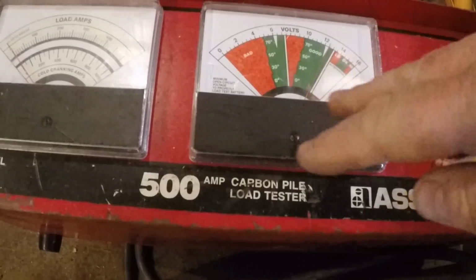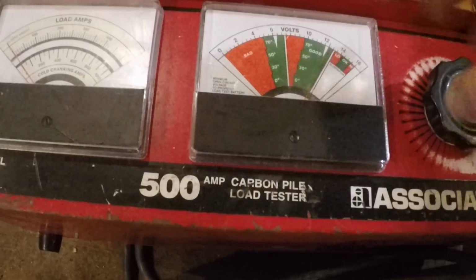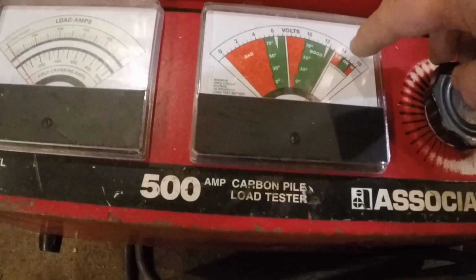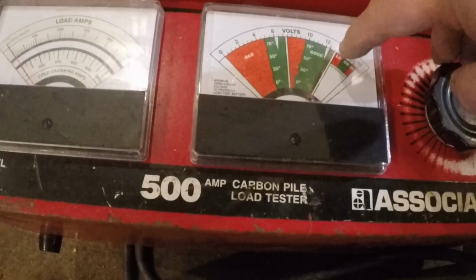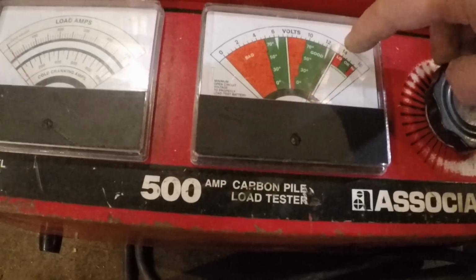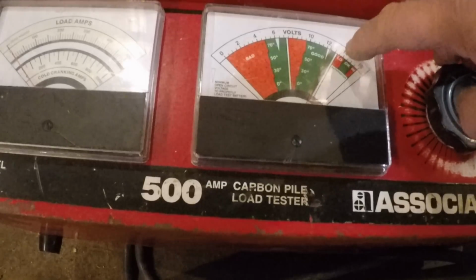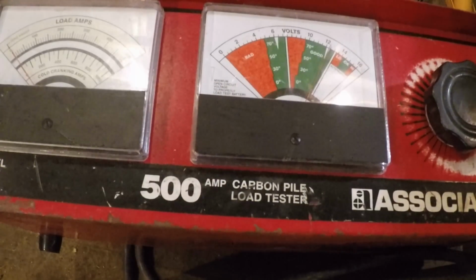If I wanted to, I could hook this up to the battery while the car is running, and I could put a load on it. Here it'll show you alternator voltage. It starts about 13 and a half. Well, about 13, then about 13 and a quarter, and then it says low at 14, which isn't necessarily the case. Anything over 13 volts is good, is acceptable. You don't want to be too high to where you're cooking your batteries, but a lot of times we'll see 13.6, 14.2, somewhere in there.